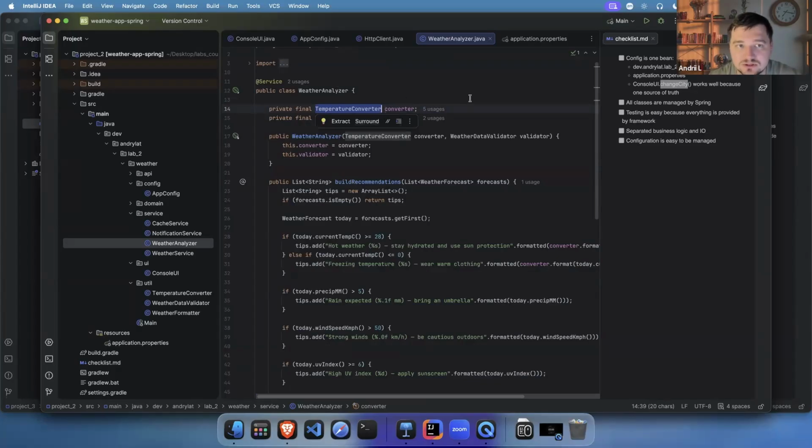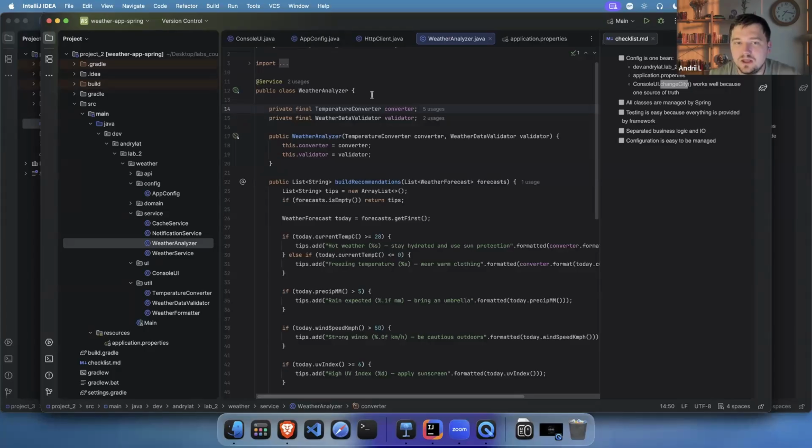And we don't need to care about creating a proper temperature converter, proper weather data validator, and so on. We can mock them. Also, Spring provides its own test framework, which gives us the possibility to run a Spring application, if we talk about web, for example, where everything is configured and mocks are provided by default. So you don't need to manage this too. Everything is available out of the box. Of course, we will discuss everything in detail on each step.